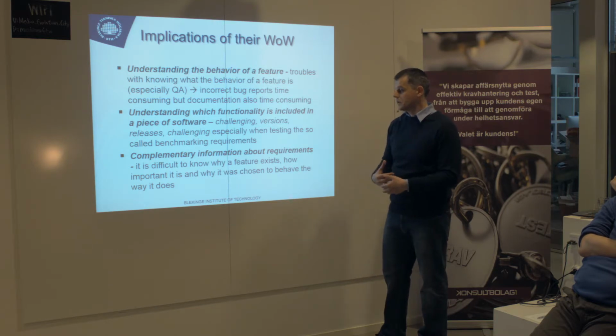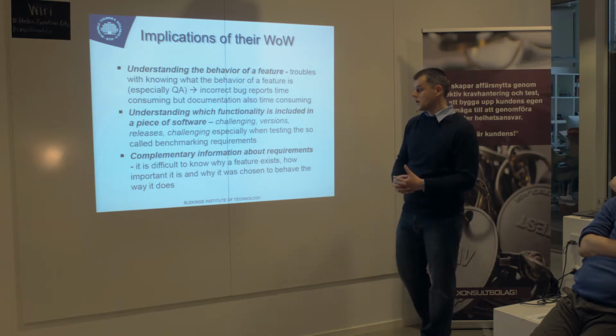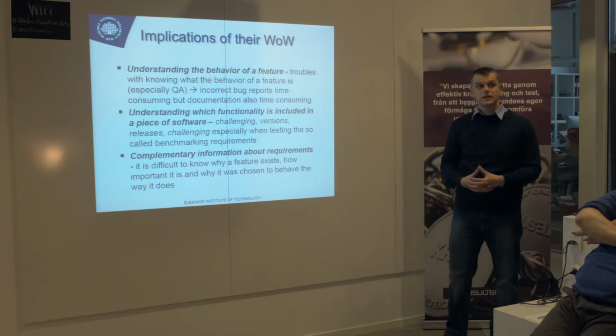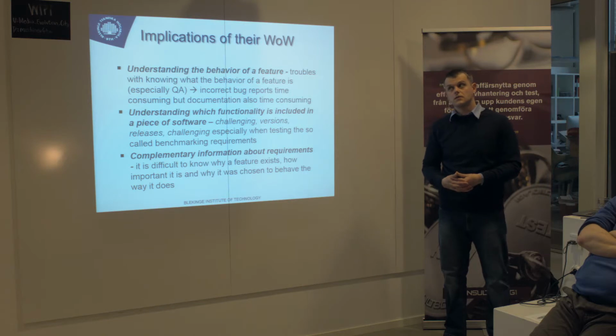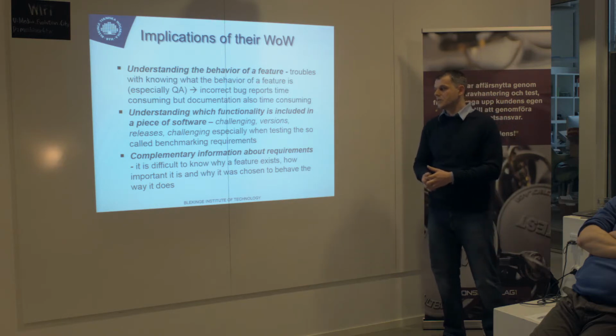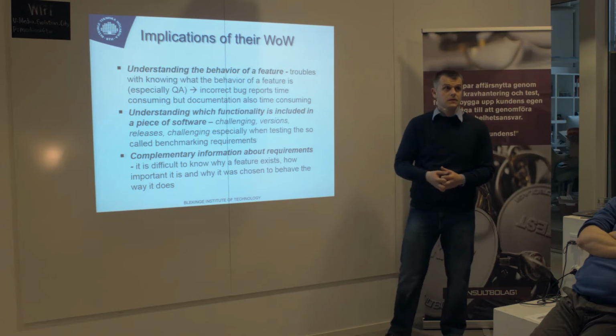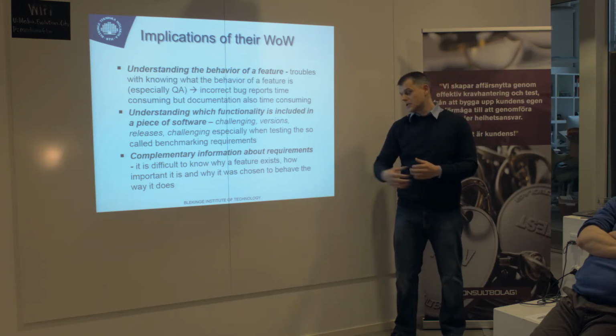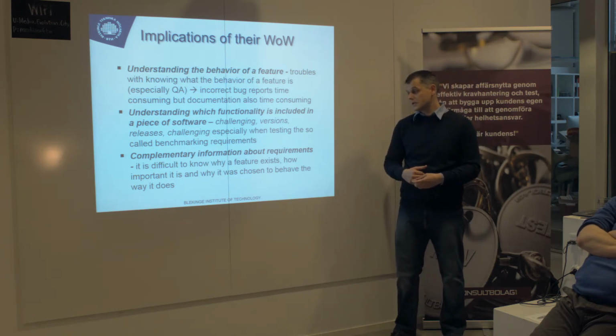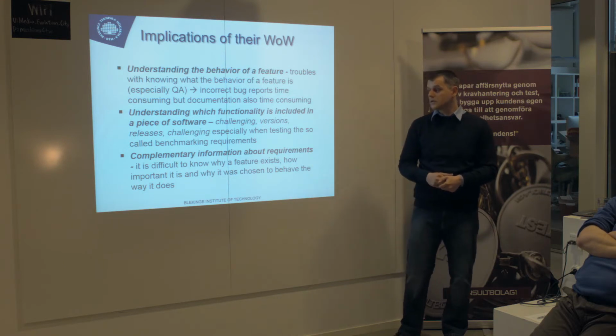Complementary information about requirements. It is very difficult to know why a feature exists, how important it is or was, and why it was chosen to behave the way it does. Here again, if you have a product life cycle of months or years, and you know you will be replacing the platform every couple of years, then you can probably not spend the time on documenting that. But if you have much longer product lead times and product life cycles, then it's probably better to focus a little bit on that aspect as well.